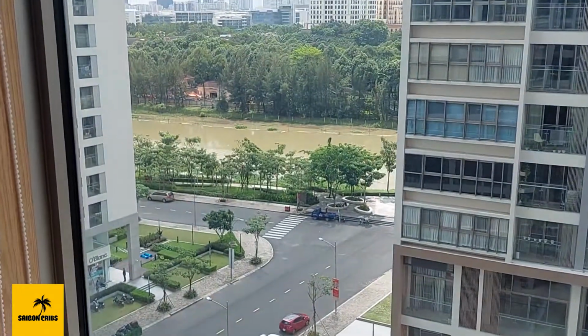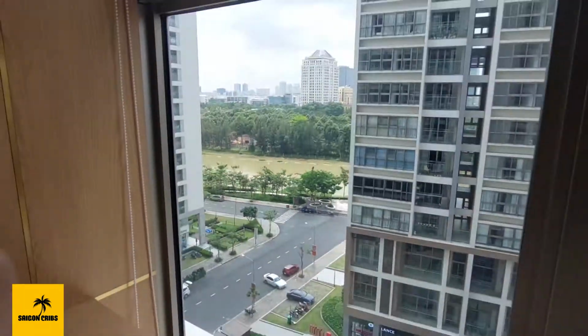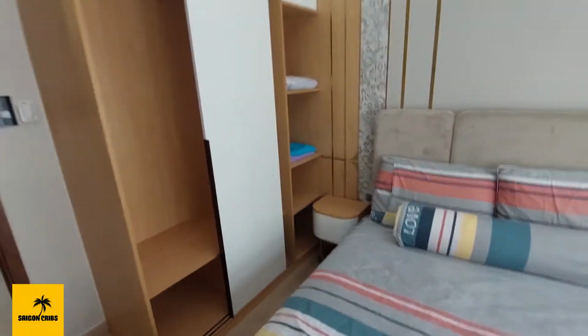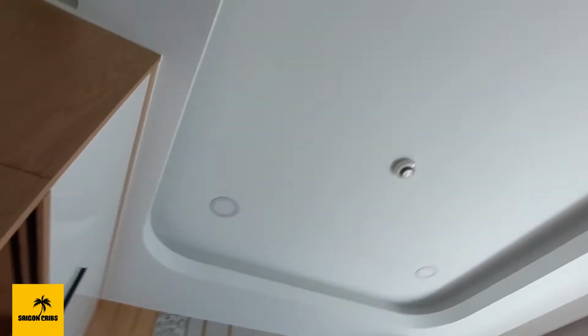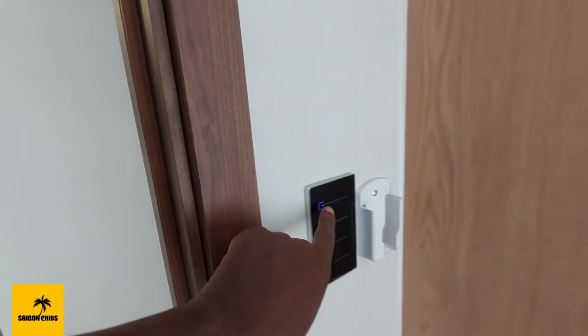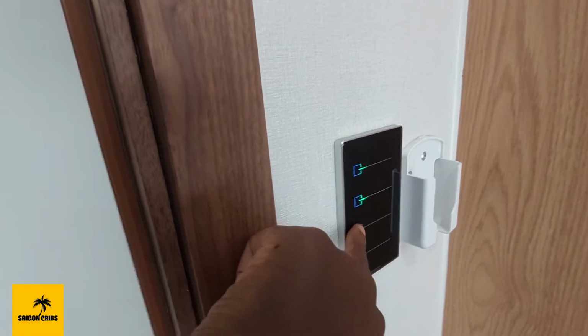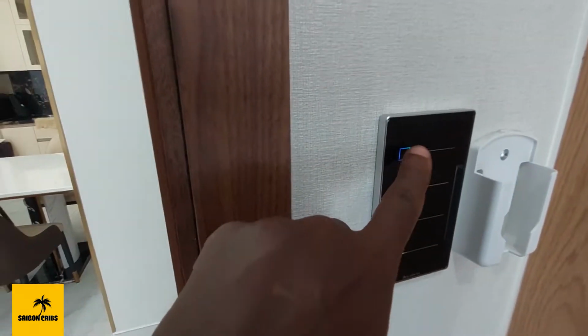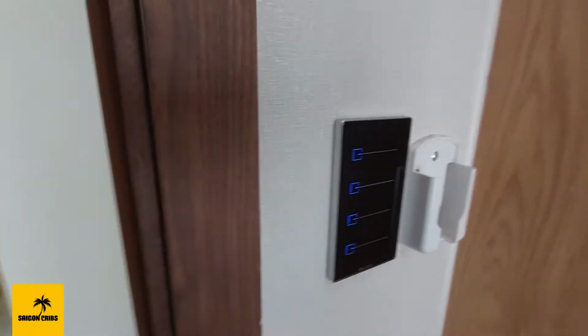You're a little bit obstructed, but you do have a little river view there, making it a really peaceful place for working. Another side table there, and again the recessed lights with the nice light fixture. Now to take a look at the fixtures here, these are beautiful, an electronic lighting system, very modern and up to date. This is the full bath.